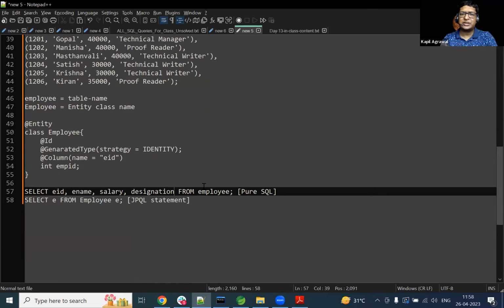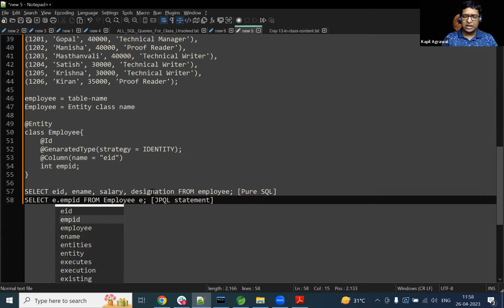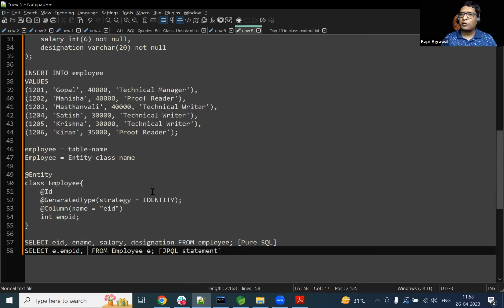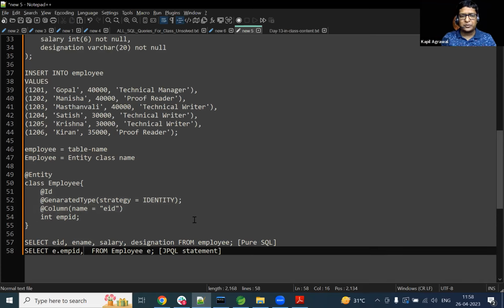So this time, can you see that I have to write down the exact column name and the exact table name. But on the other hand, for the same query, if I wanted to write it in the form of JPQL, then what do I need to write? I have to mention select E.EMP.ID. Why EMP.ID? Because JPQL says that I deal with the entity class. I deal with the variables defined in the entity class. Whatever your actual column name in the table is, I don't care. I will do this conversion later on. Is that okay? How to write the query?